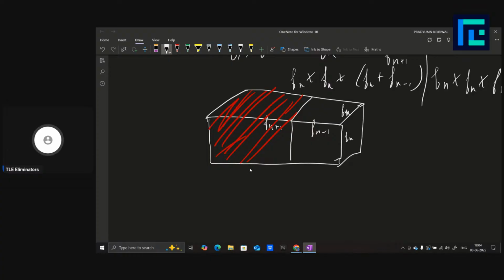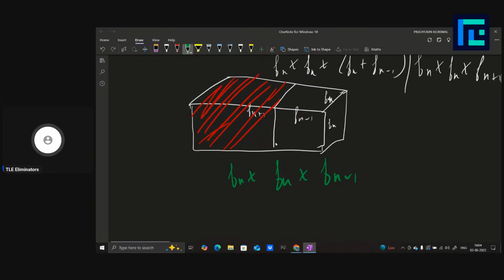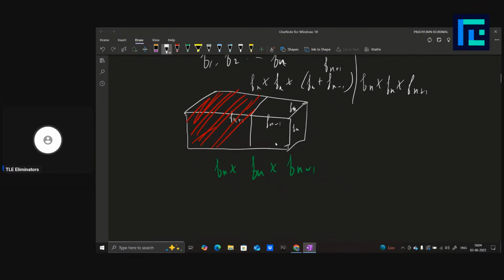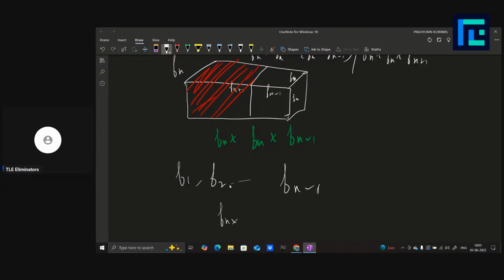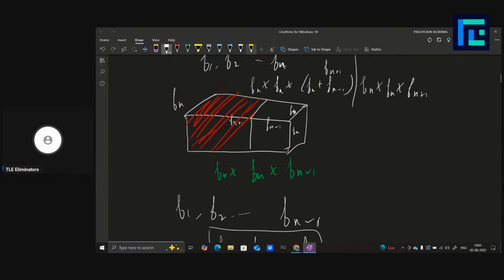So now we basically have this entire block of size f(n) by f(n) by f(n-1), and we want to fit in the cubes. We have already fit in the f(n) cube. So we want to fit in all the cubes from f1, f2 up to f(n-1). But in the induction proof, we assume that it is true for n minus 1, and we are proving for n.